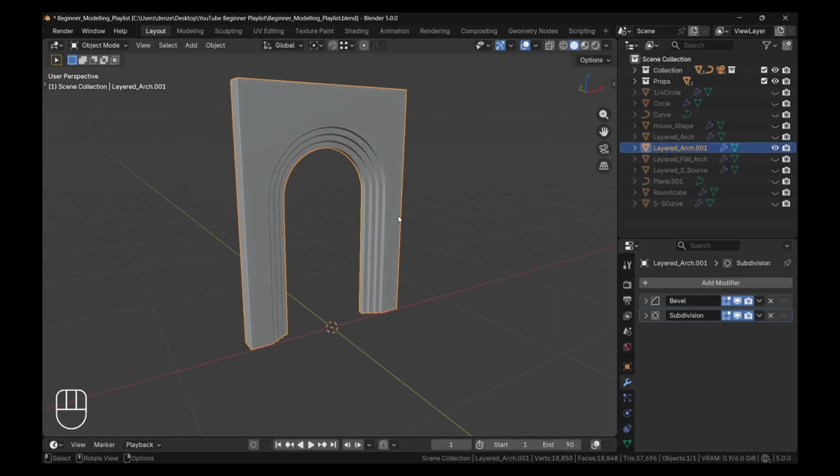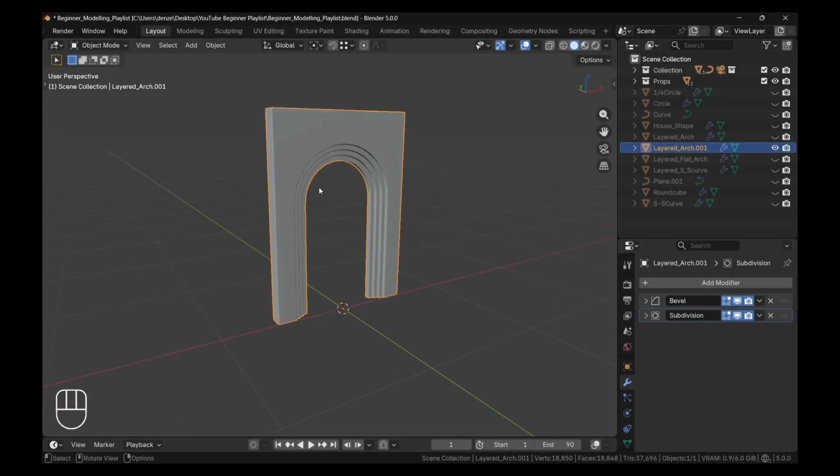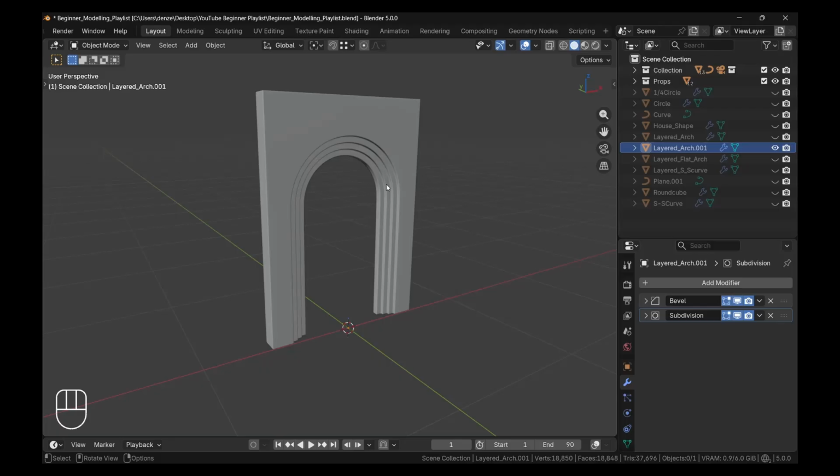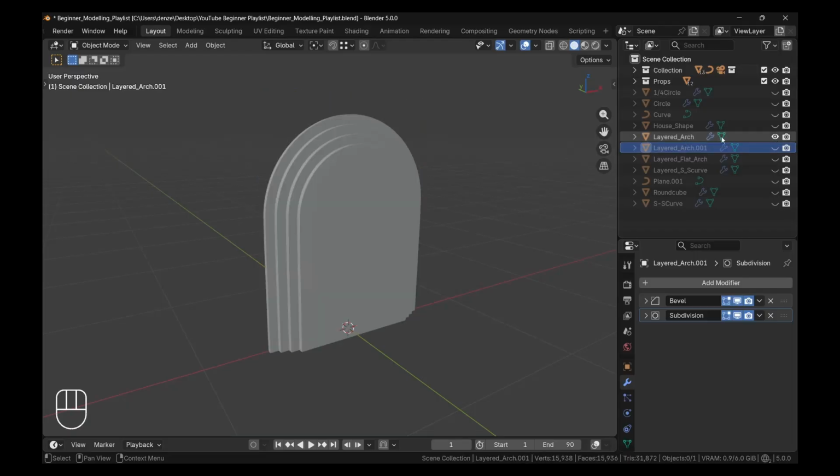So in this video, we're going to learn how to create this type of arch where the steps are inward. Previously, we modeled this one, where the steps are going up like this. And this one is, what you call it, up, down, whatever. But this is what we're going to create today. So let me show you. We could use the same one that we created earlier. So let's go with this one.